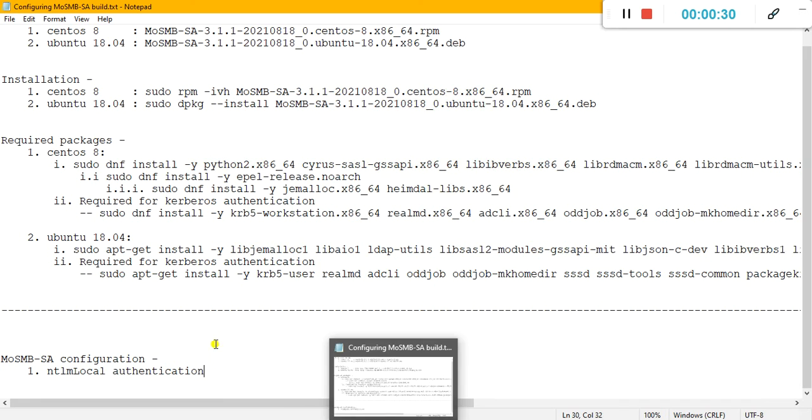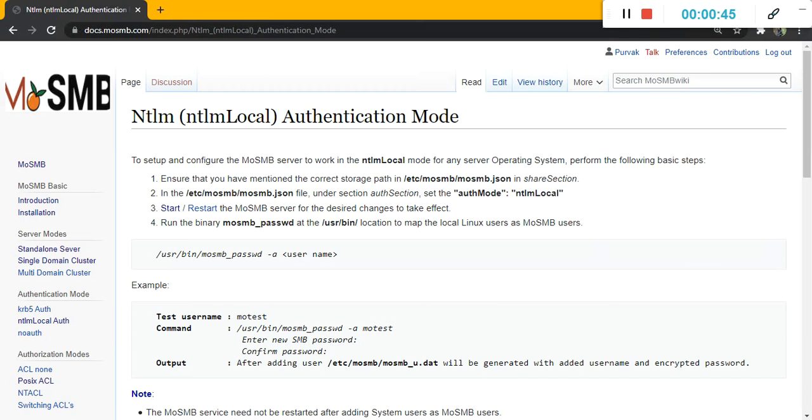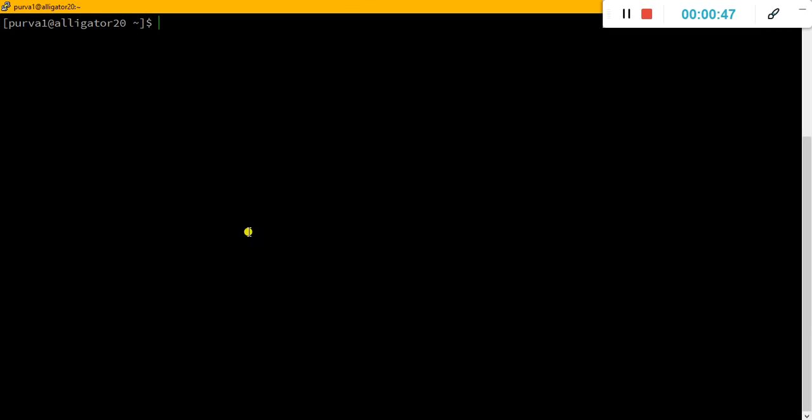Now, ntlm authentication mode works the same for CentOS as well as Ubuntu or any other distribution. It will not need any special packages other than the MoSMB dependency packages which we had already installed. If we check on the server side, we already have a MoSMB package installed.